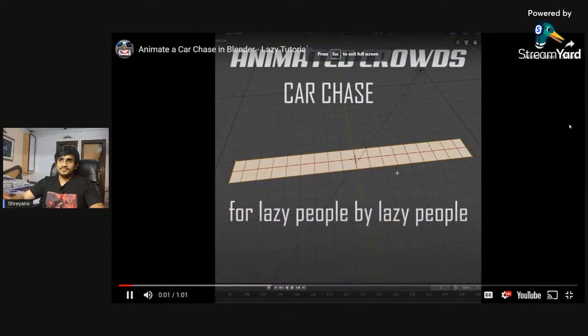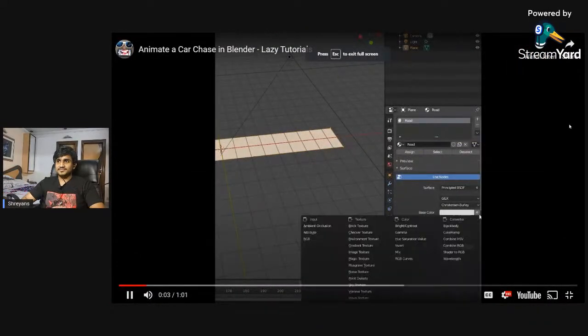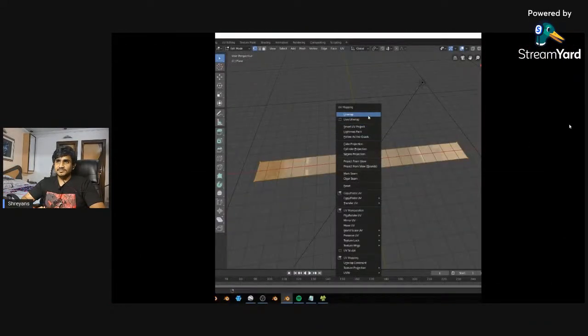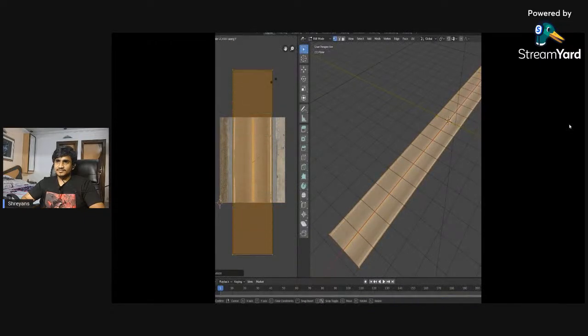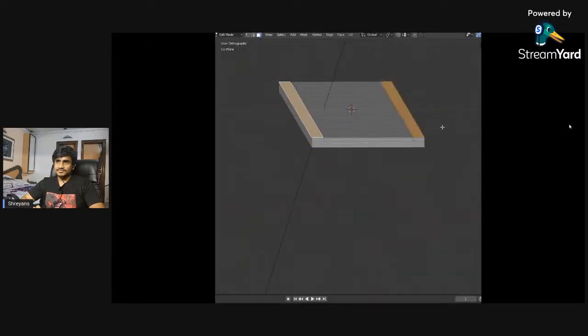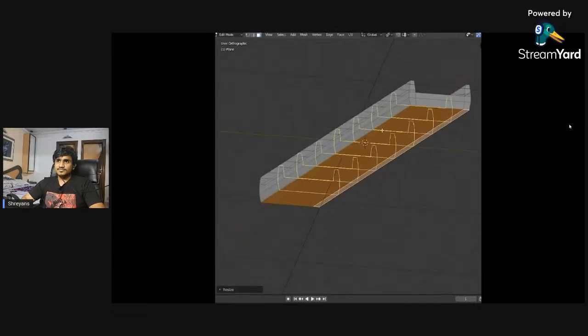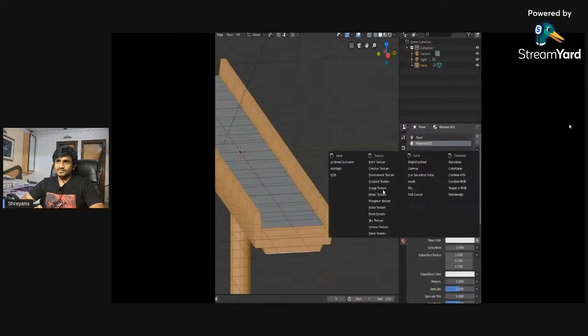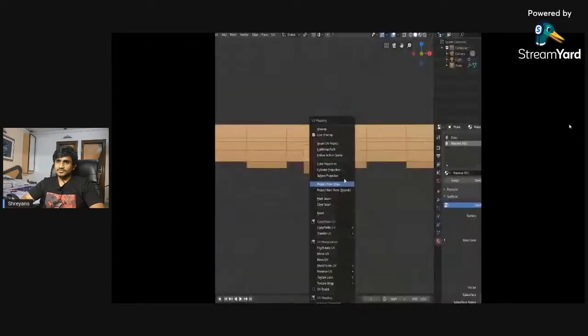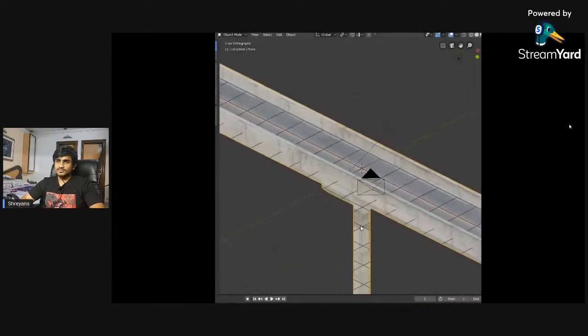Make a plane. This will be our road. Make a new material with an image texture. Use a road. Hit U, unwrap, and line it up so it looks nice in the UV editor. UVs are your friend. Now model the rest of the freeway overpass. This should be easy because it's just rectangles, but don't forget your edge loops. Select all your new geometry and apply a new material. Use some sort of cement image. Unwrap it using a cube projection. It works good in this case.